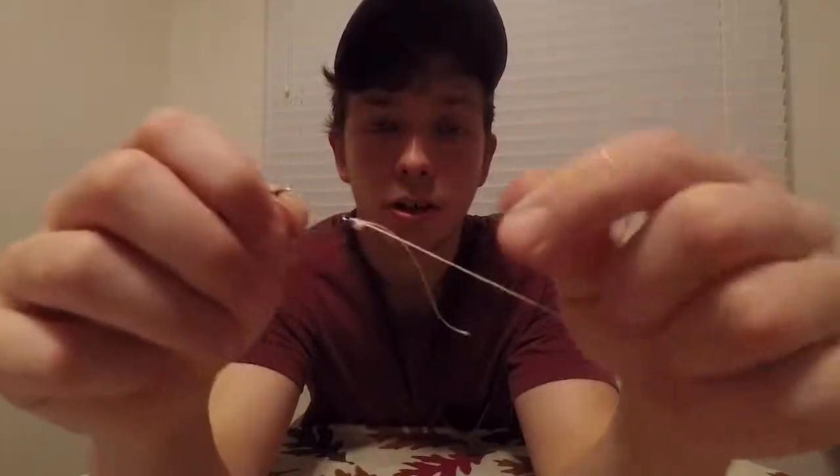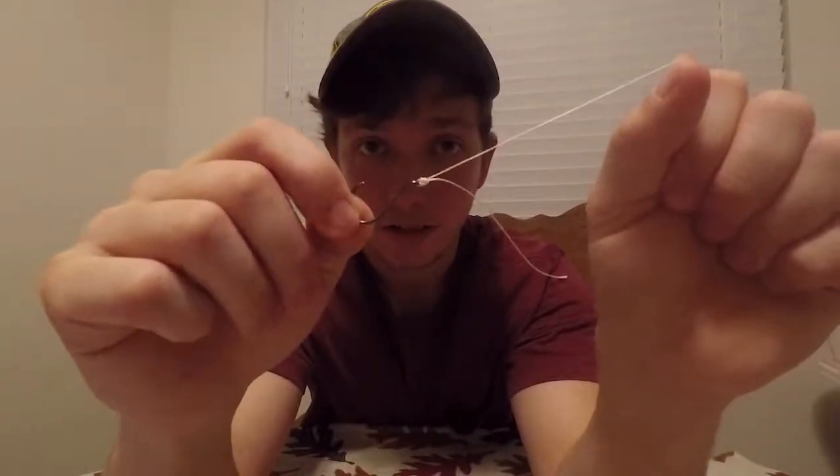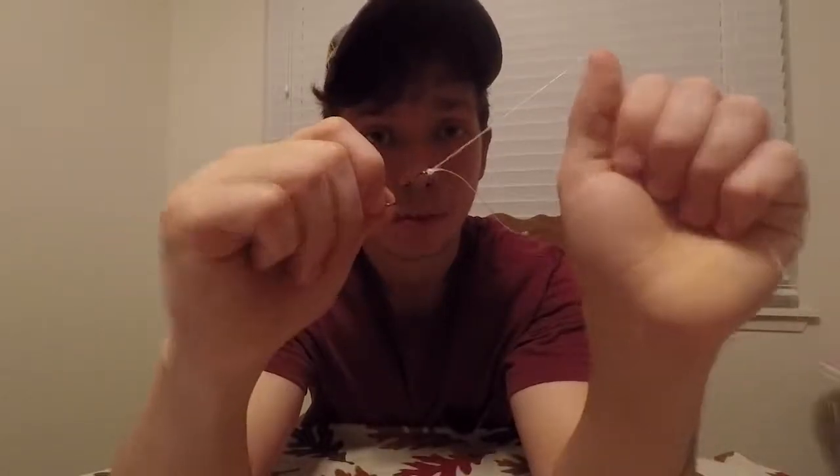This is a super tough knot. When you're done, clip your tag end and you're good to go. For this I would fish anything like topwater, flipping, punching, pitching — fishing in areas with a lot of cover: grass, riprap, tree trunks, lay downs — stuff where you're going to be coming across structure. If you are fishing across structure, use braid because braid is tougher than monofilament and fluorocarbon. Palomar knot: tough knot, big fish, braid or monofilament.